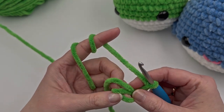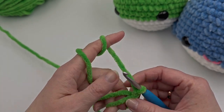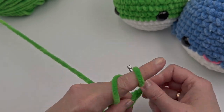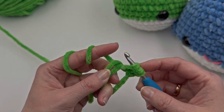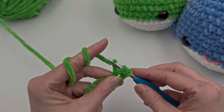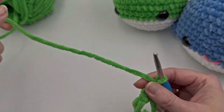And now we're gonna do one triple crochet. That just means you're gonna yarn over twice, like so, one time, two times, and go here, grab the yarn and pull up a loop. So you have four loops on the hook, yarn over and pull through two loops, yarn over and pull through two loops, and yarn over and pull through two loops.